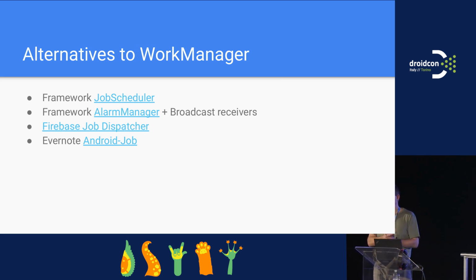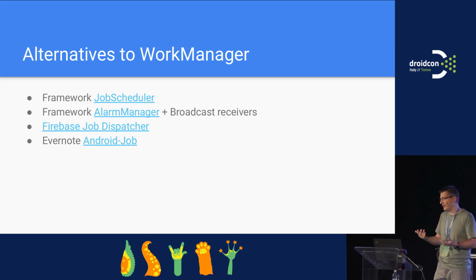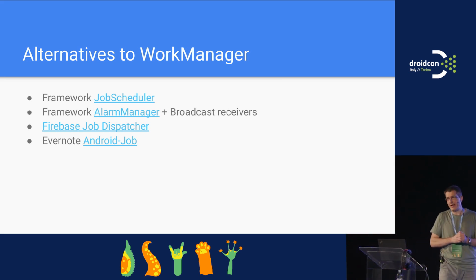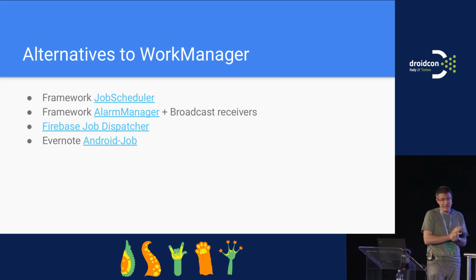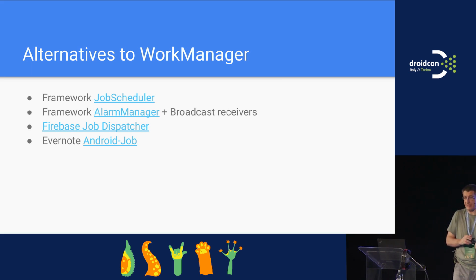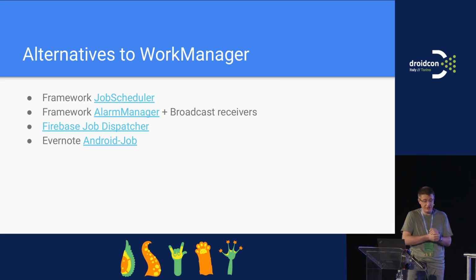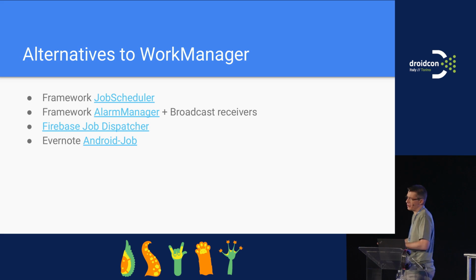And this is now officially deprecated on the GitHub account for the library. You get the news that it is deprecated. They are not going to support new features coming after Android Q. And as a suggested path moving forward, they suggest to migrate to WorkManager. Another option that is used a lot in the Android ecosystem is the Evernote Android Job library. And if you go on the GitHub repository for Android Job, you see the same note that the library is now starting to be deprecated, and they suggest to migrate to WorkManager.